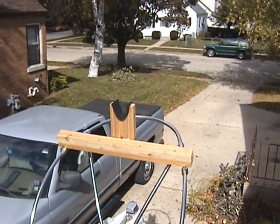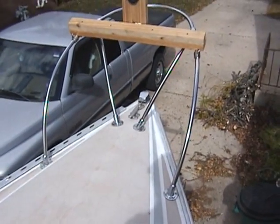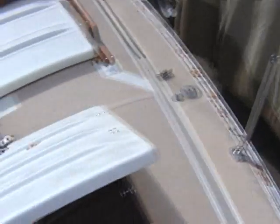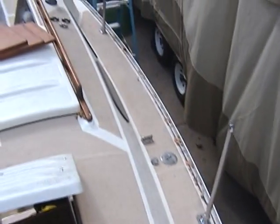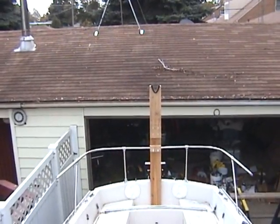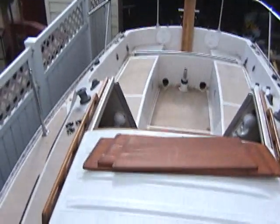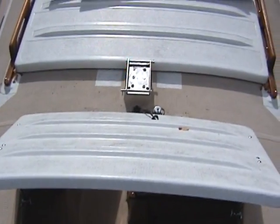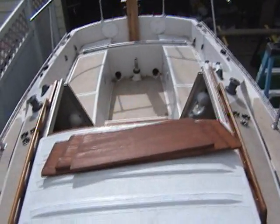There's my mast support that I just built the other day. And the bow pulpit is back in place. A view down through the front hatch in the interior. Getting ready to cover it up as soon as I put on my new lifelines. I've got the Suncor do-it-yourself lifeline kit. There's the rear mast support that I built — removable, of course. And pretty much everything that needed to be rebuilt or replaced has been done. There are a few minor details yet to take care of cosmetically.